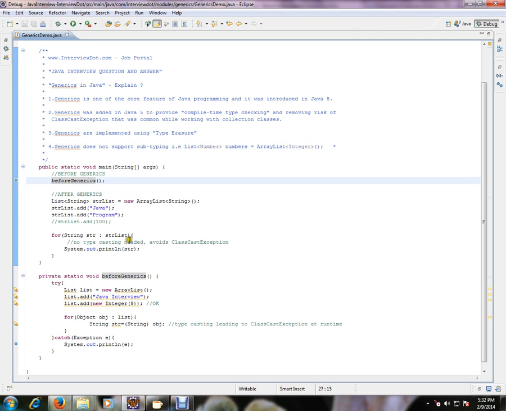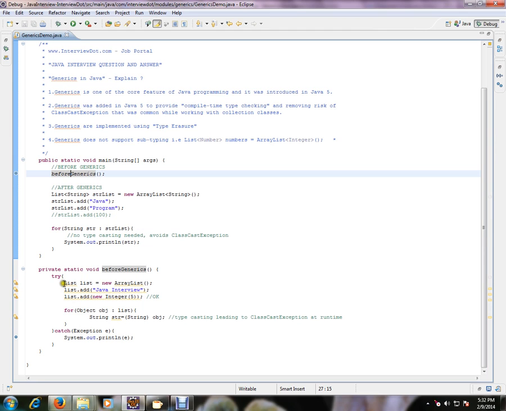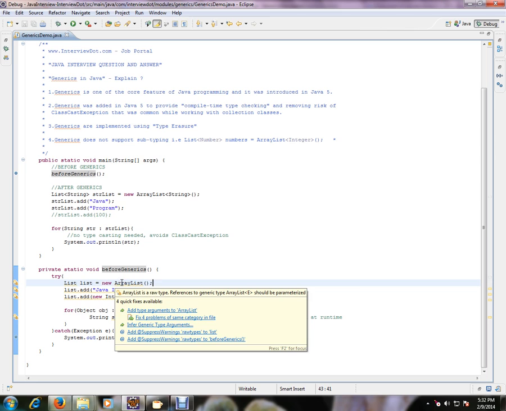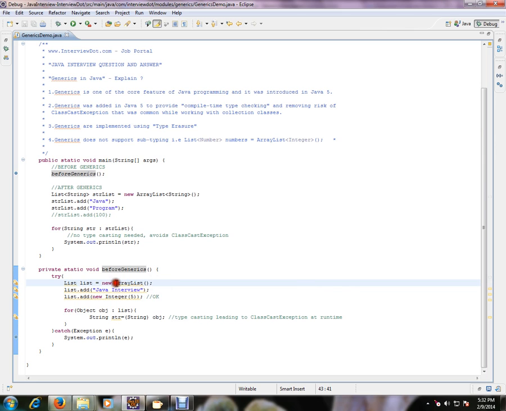Before generics, I have written a method. Here I'm creating a list. This is a raw list because looking at this line of code, I don't know what type of object this collection is going to hold. And here I am trying to add any type of object, which is really dangerous, and I am trying to cast it to string.